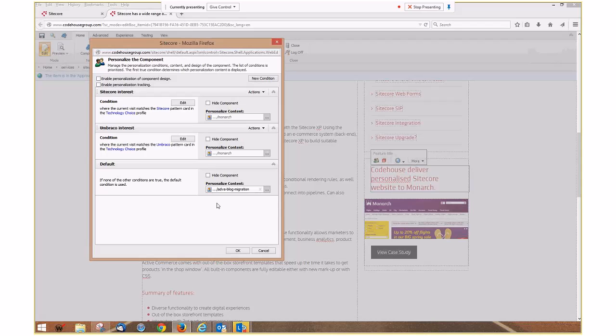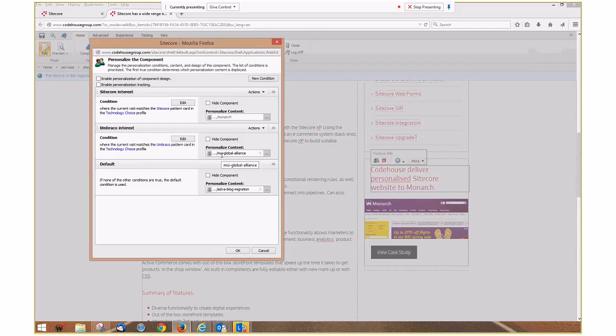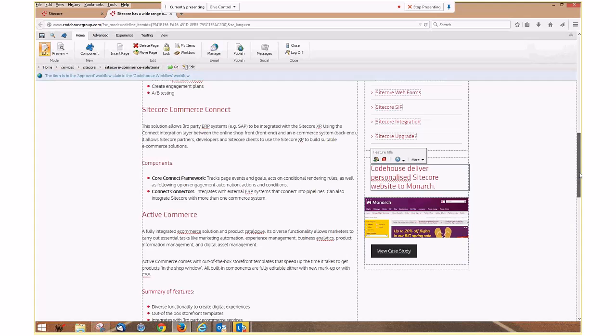So that way, as a new person comes to the page, Sitecore will say, well, have you visited any pages about Sitecore? Oh, you have. Okay, you look like a Sitecore person, therefore we'll give you the Monarch case study. Or they come to the site and they visit the pages all about Umbraco. So we say, well, you look like you're interested in Umbraco. So maybe we change it to be an Umbraco case study, which would be MSI Global Alliance. So they would see an Umbraco case study, because we would be guessing, hoping that it's relevant for them because they visited lots of Umbraco pages, and they go, oh, hang on, that's about Umbraco, and click on it. Otherwise, they would get that one. So that's how you set up those personalization rules based on visits to the pages.